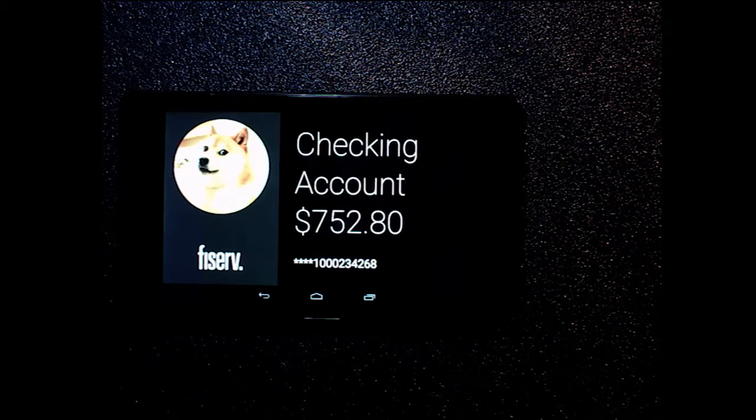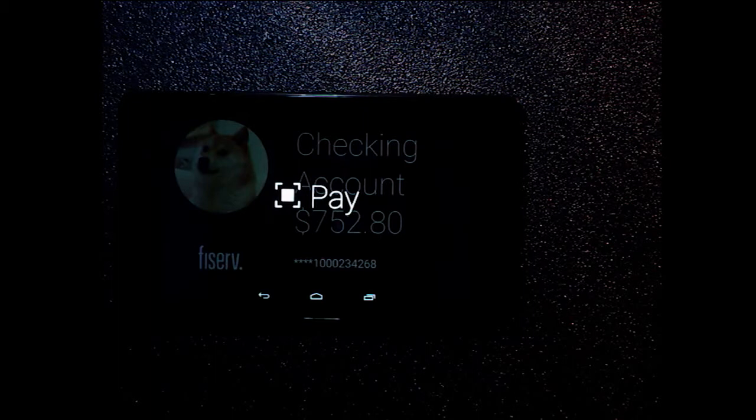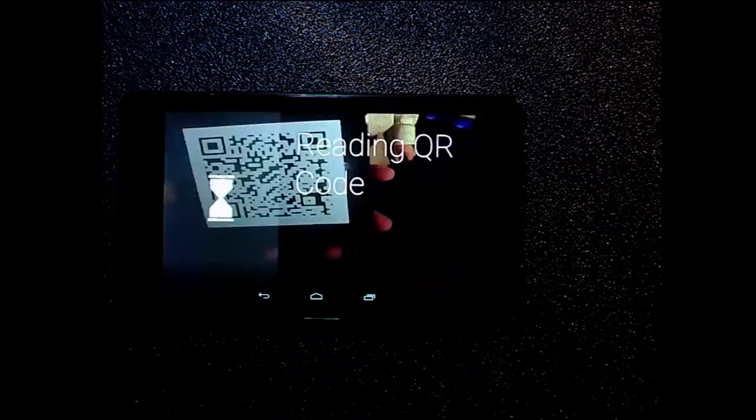So in order to look active, since I'm wearing all these wearable devices, I should probably look like I exercise more than I do. I'm going to buy this pair of Nike running shoes at the point of sale, and Steve here is going to ring me up. And so he rings up my shoes, and now he's going to present me with a QR code that I can scan. So I'll select Pay, because I'm in my checking account. And I go Pay. And here's the QR code here. And I just need to kind of stare this down.